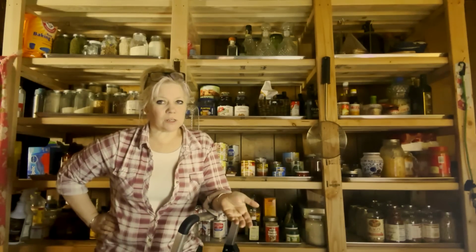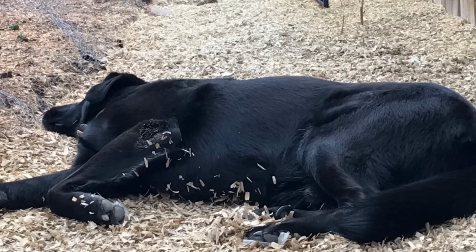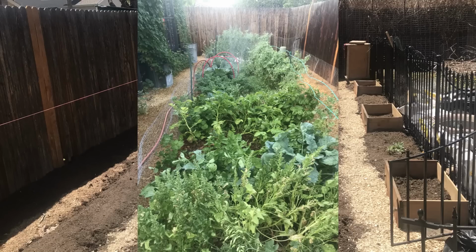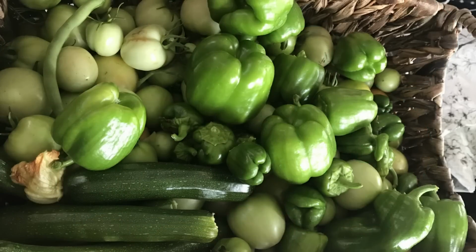Not only was I obsessed with the idea of moving to Alaska and becoming debt-free, but I also became obsessed with becoming as self-sufficient as possible. So I learned to garden. Once I started growing my own food, then I needed to learn how to preserve that food. So I learned to can and dehydrate, as well as how to store root crops and have them last me until the next harvest. One other thing that I learned to do was I learned how to shop for groceries.